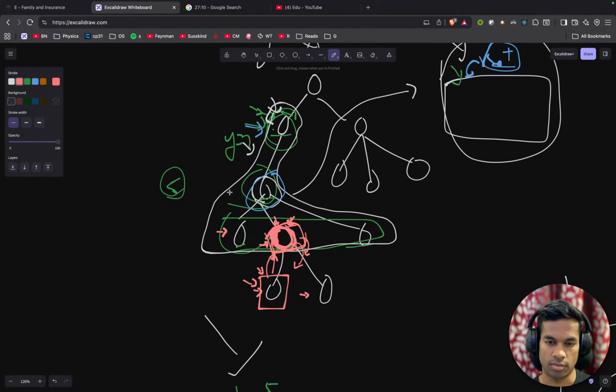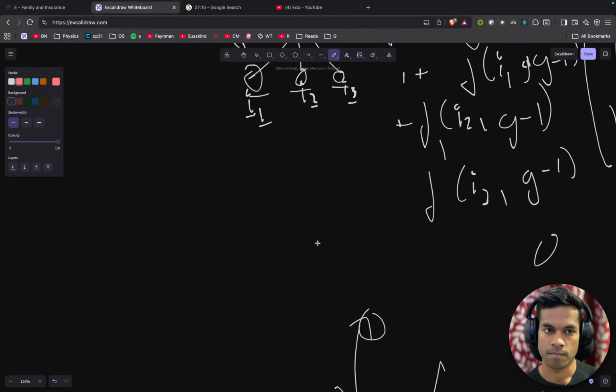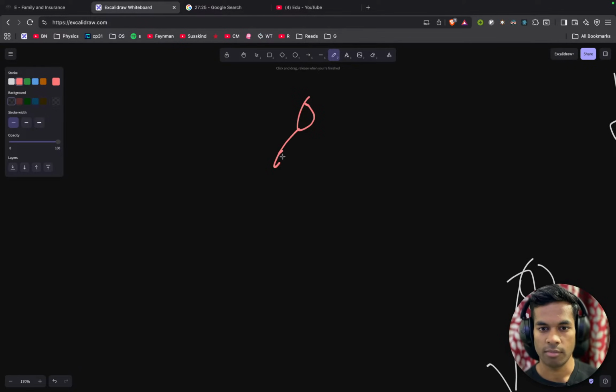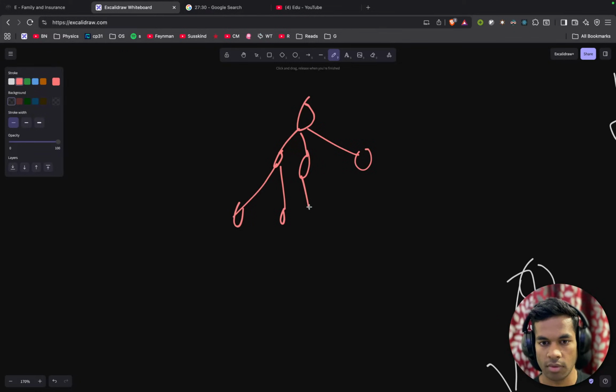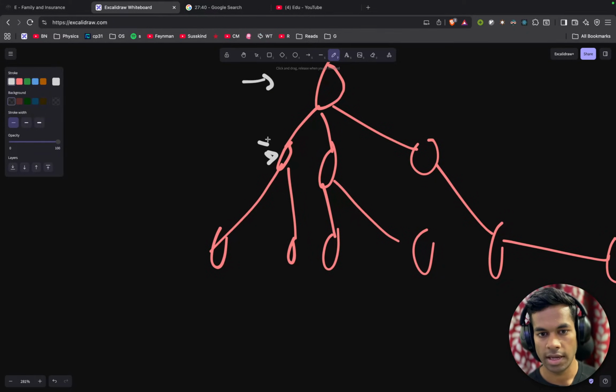For each node, if we are going in a BFS manner in the tree, then at any particular node, it might have an insurance of its own.